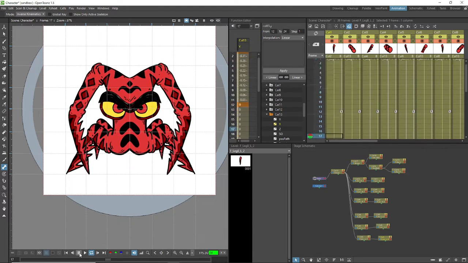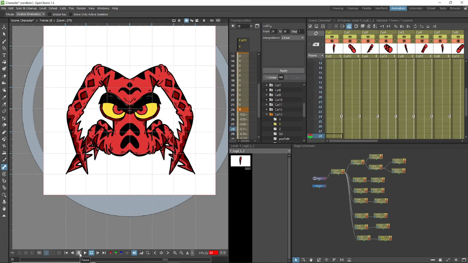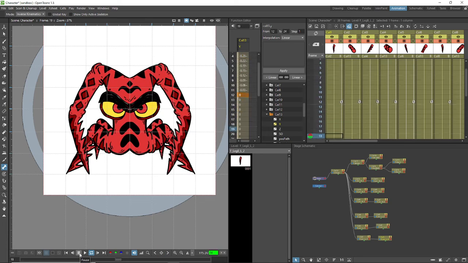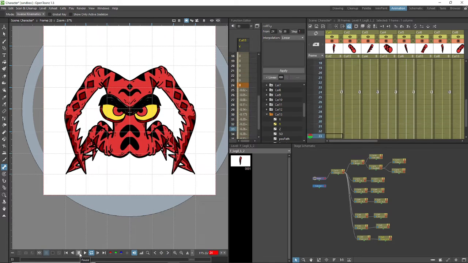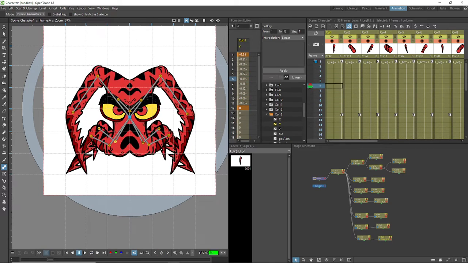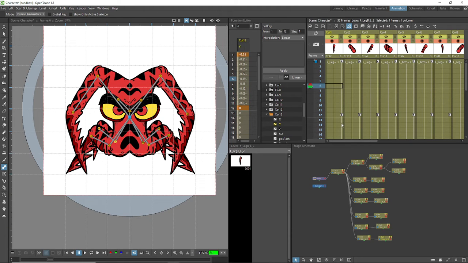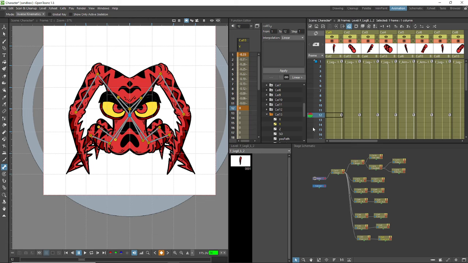But since it's a long animation, it would be roughly 1.5 seconds per cycle because it's at 24 frames and we're doing 36. So what I would do next is differentiate this.